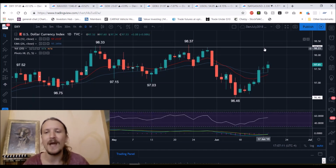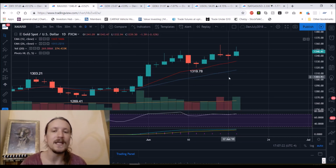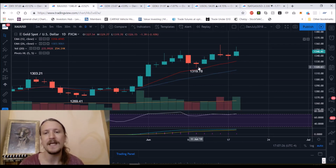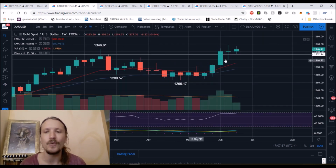If it is a bearish reaction, we're looking back down at 96.46, and we'll look at an equilibrium tightening range as we head into next week. The bulls for gold have been loving how well they're holding up in the face of the dollar seeing a pretty solid bounce on the daily time frame. So we have a daily uptrend still intact with gold. We were unable to see continuation today, not surprising, patiently waiting for the FOMC tomorrow. If it's a bear reaction, we will lose the daily uptrend, and we'll zoom out to the weekly chart to look for a weekly higher low to form.